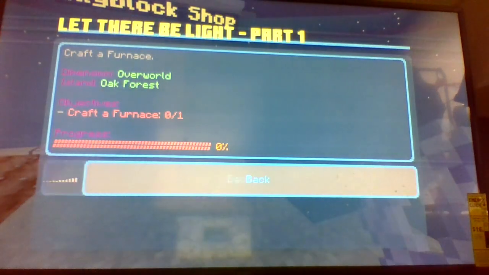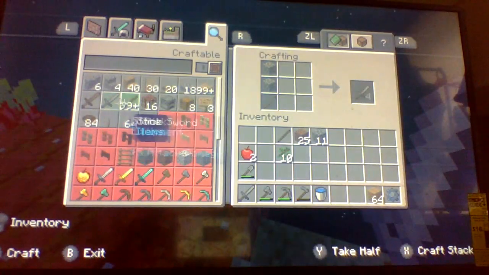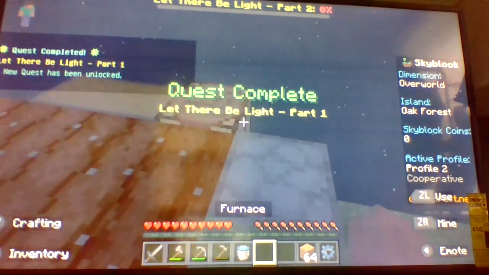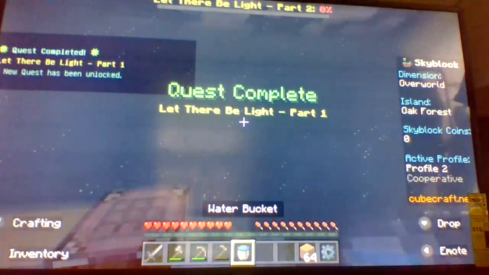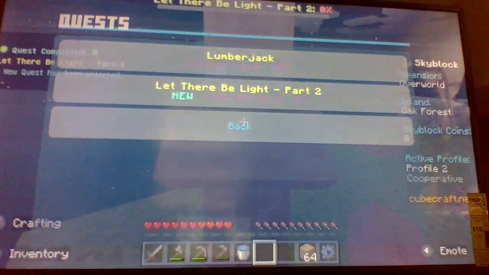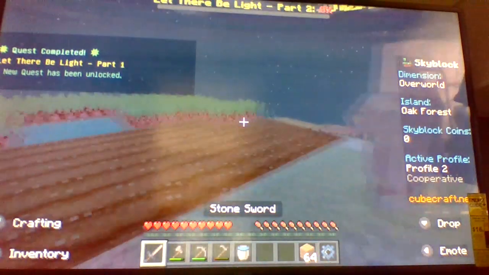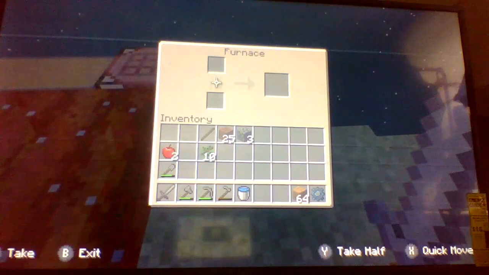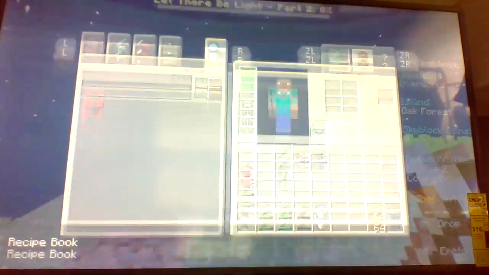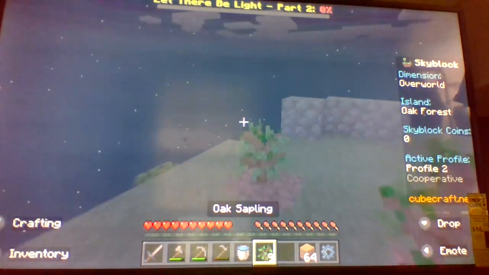Let There Be Light Part 1 is going to be crafting a furnace. This is another quest I'm going to do. Let There Be Light Part 2, I think, is smelt logs into charcoal, if I'm not mistaken. From the last I can remember. Yep. Exactly. So, let's come over here to our beautiful furnace. I need oak logs. Crap. We're going to plant an oak sapling right here, and we're going to wait till it grows.